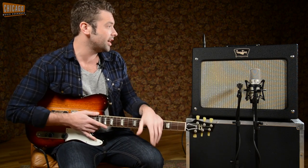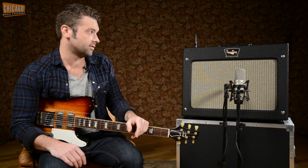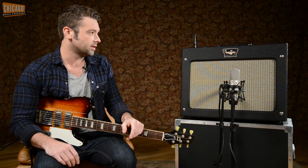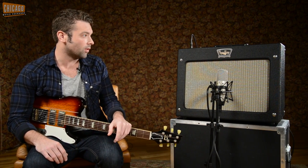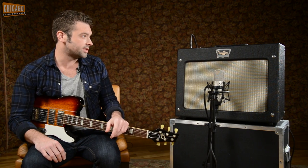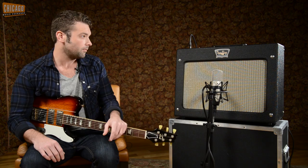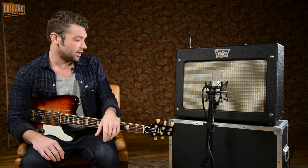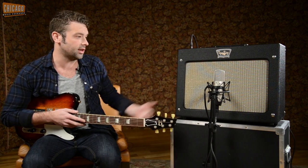We're playing through a Tone King Sky King, and you know I love Tone King stuff, because of all the options as far as power scaling, and cleans and dirties at any volume that you want. This thing's hand wired, it's sick, clean, dirty, tube reverb, tube tremolo, attenuation on the back of that. And that's it. There's no pedals, no nothing. We're just going Phoenix into the Sky King, and it sounds sick.